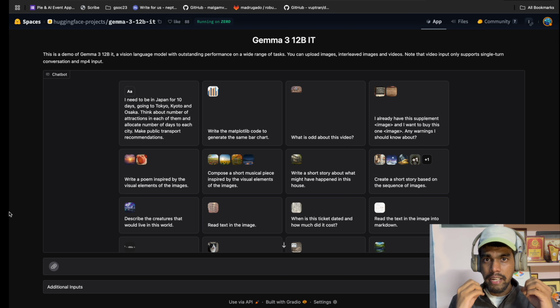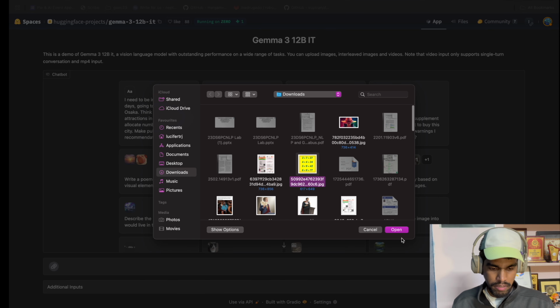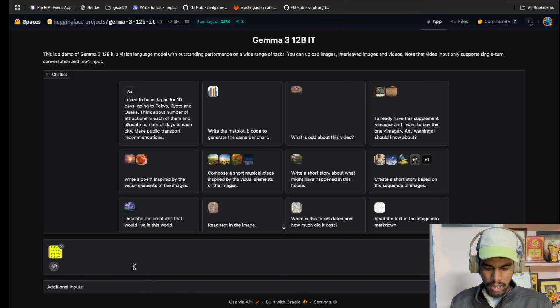Now let's proceed with the next question. So the question that I'm trying to upload now is an intermediate level where you need some kind of reasoning that is involved. So since Gemma is not a reasoning model, let's try to understand if it is able to give the response or not. So I'll just upload that image and I'll ask solve this question.